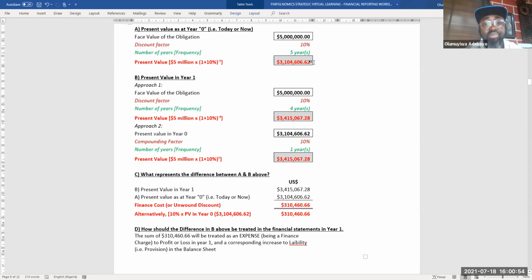Furthermore, the provision and the amount recognized for reimbursement may be netted off in profit or loss, but not in the balance sheet. Take note, remember, in the balance sheet, you show the reimbursable cost, given that it's virtually certain to be recognized, as a separate asset, and the provision, which is a provision for the liability, should be recognized separately as a liability.